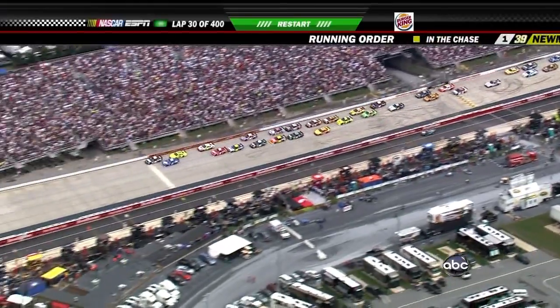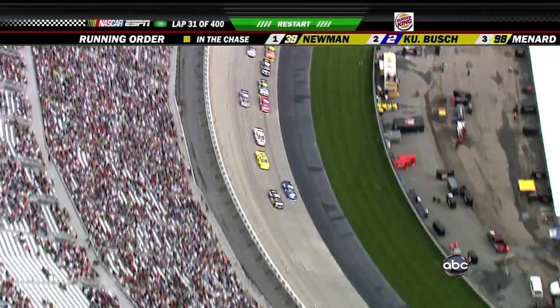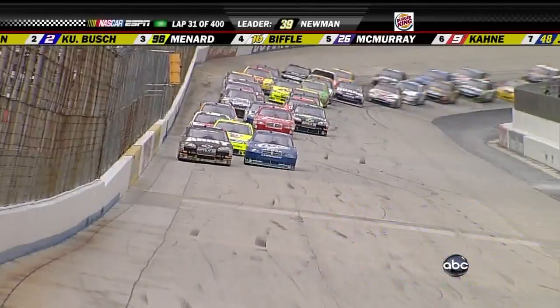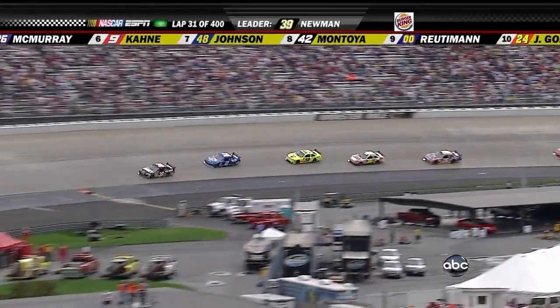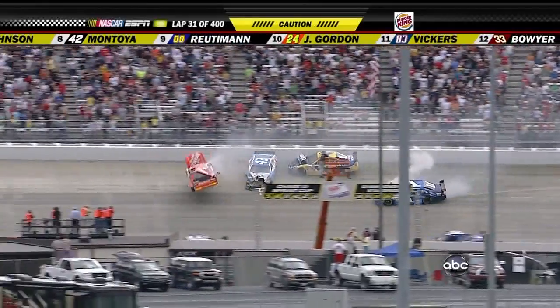Really good chance to see here how two tires do work. Casey Kane gets a terrible start there. And Kurt Busch trying to move to the inside and take that spot away and take the lead away from Newman, but Newman will have nothing of it. No, got trouble getting into three, guys. Joey Logano. Big crash. Oh, he's all tagged down.